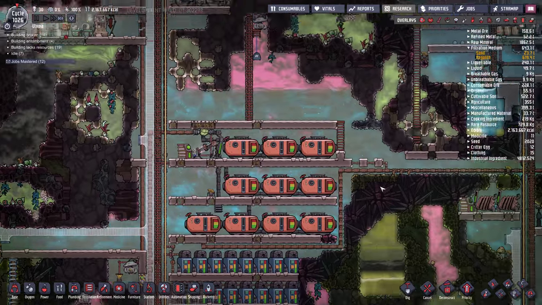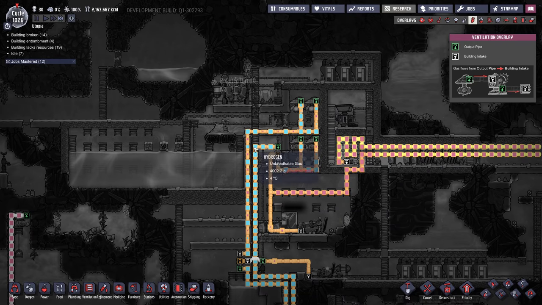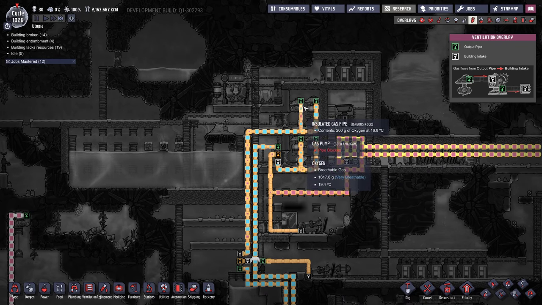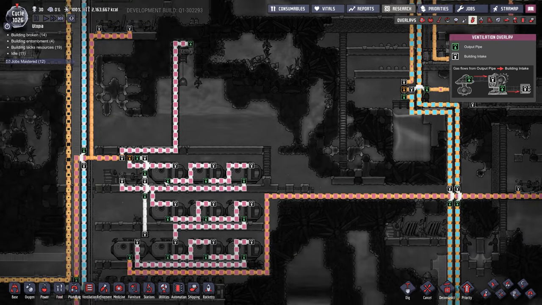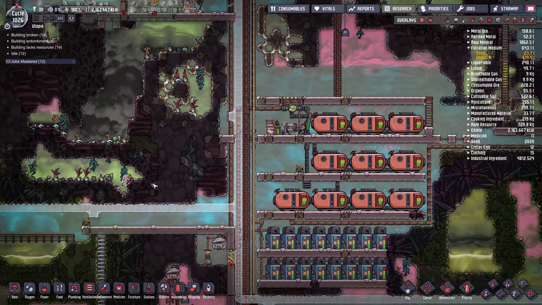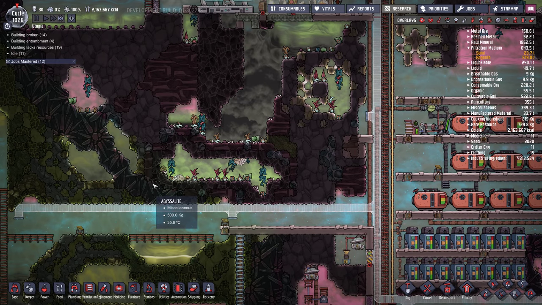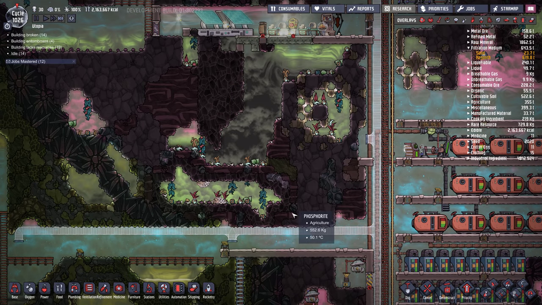And what this will enable me to do is prevent all this blockage and backup that's happening. I should just be able to pump everything straight into this room that I'm planning out here. That's going to require some digging, so I guess I should probably get started on that.